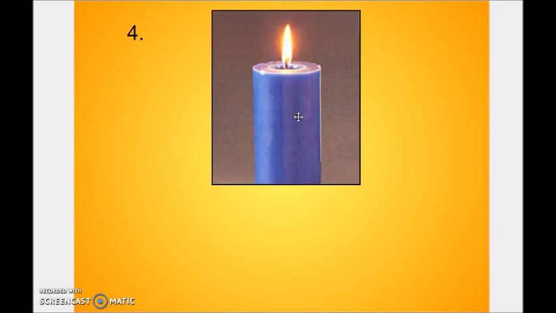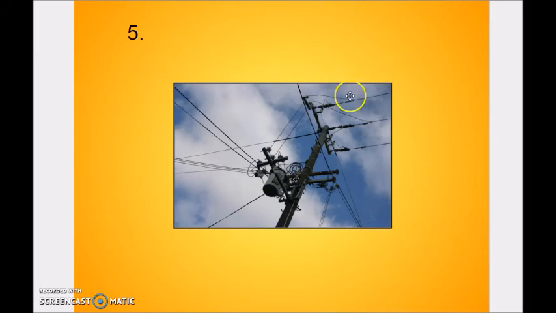Right, number 4, the candle. Okay, this candle is burning. So that's one form of energy right there. But also this wax, before it burns, has a different type of energy. So there's a couple of different answers that would be okay for this one. Okay. Number 5, what is running through these wires that goes into your house and through your wires in your house and through your outlets and out into your radio or your cell phone? What kind of energy is that? Okay.